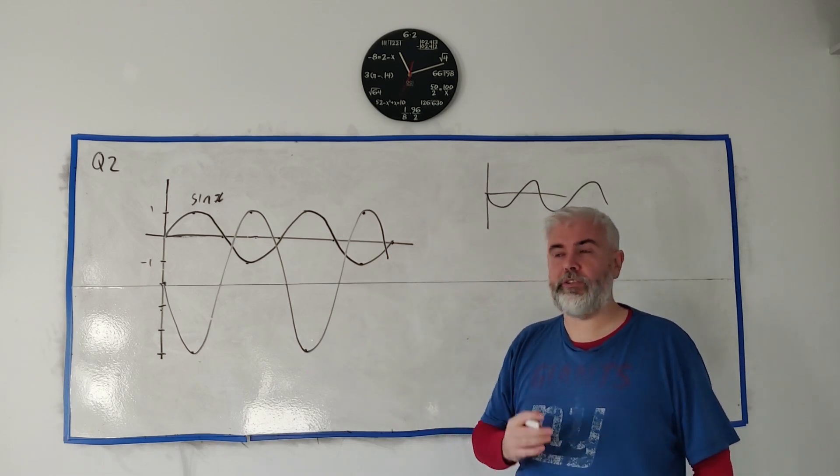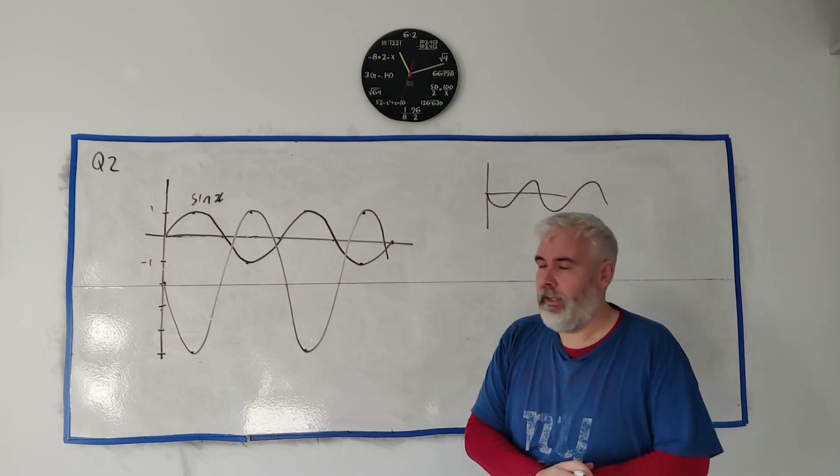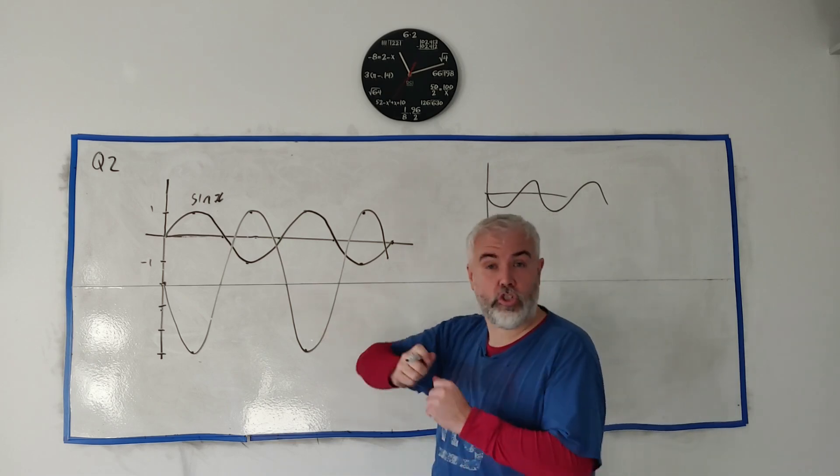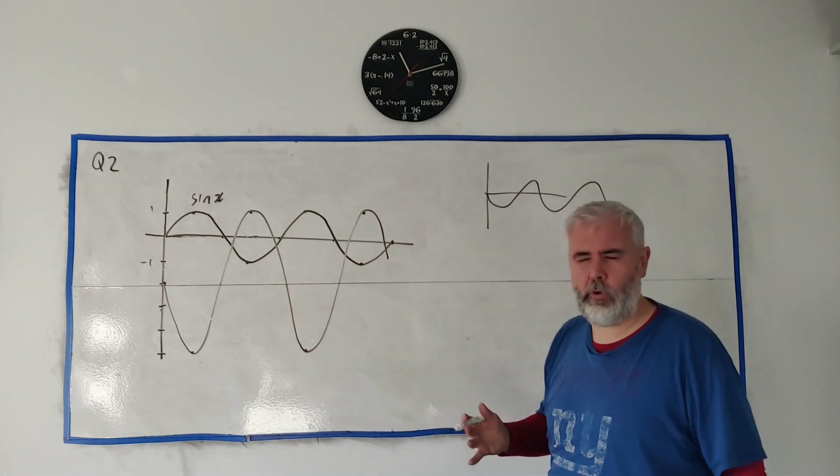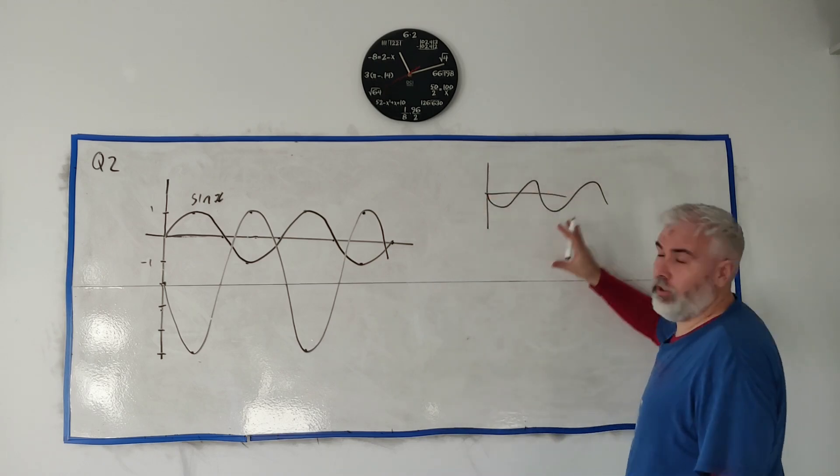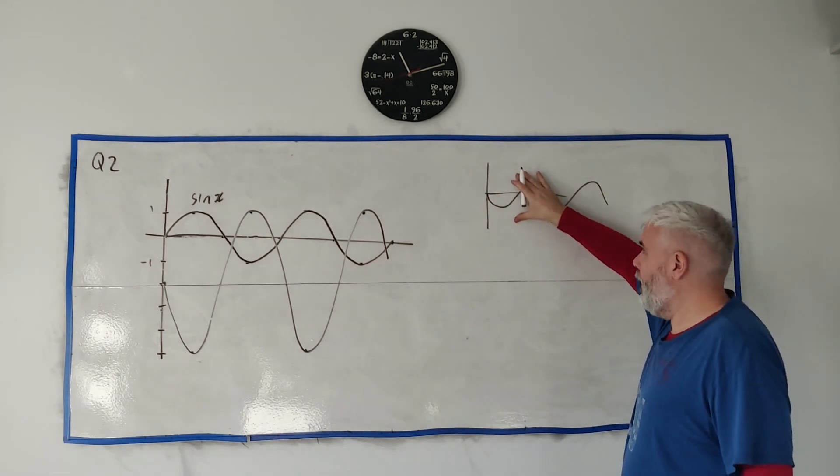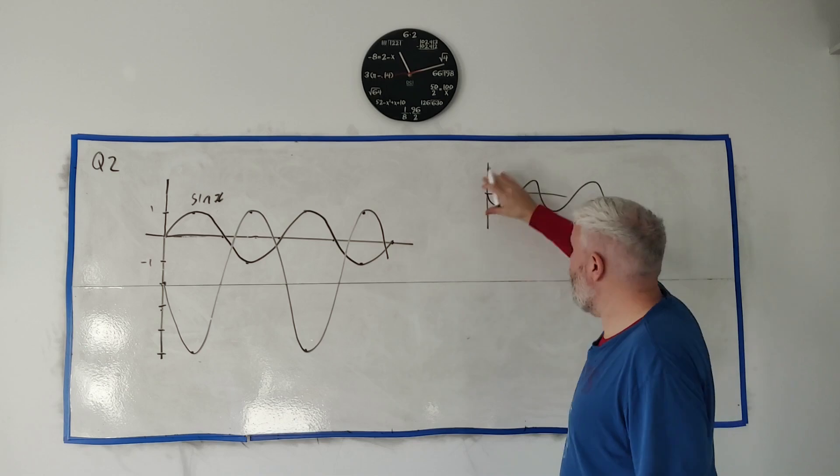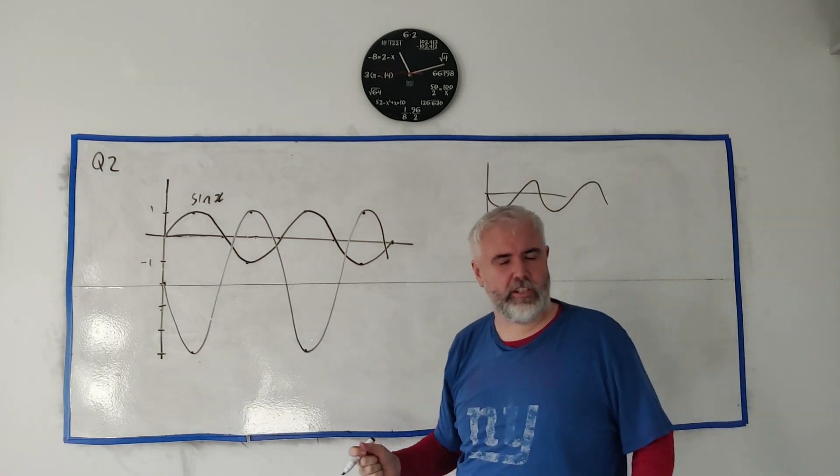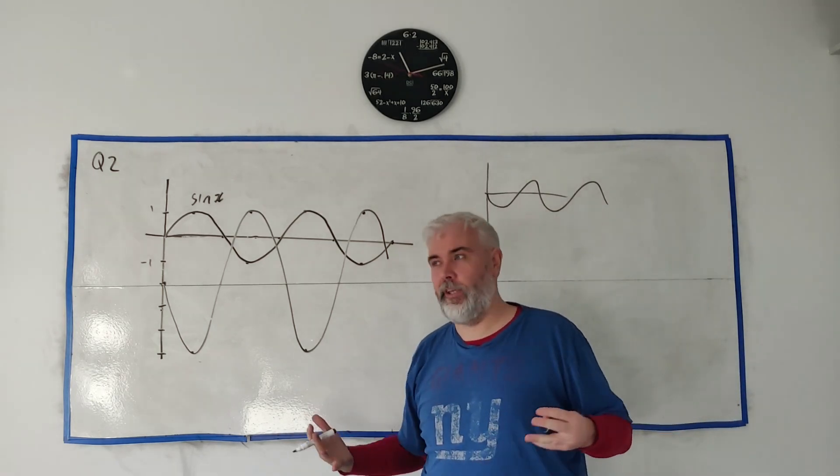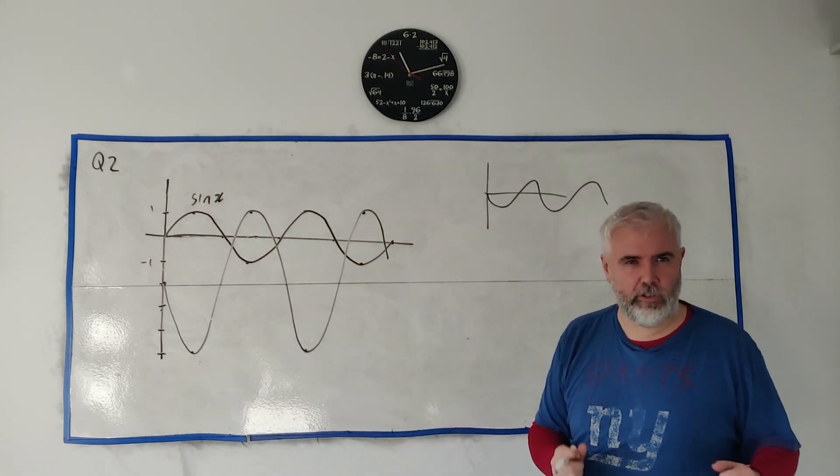To get it to this other one we're going to end up stretching or shrinking, doing something like that, and then we're going to end up moving. I would suggest to nearly always move at the end, because when you're stretching things, which is what we're going to do here, and you want it to be symmetrical around the center, if you move it first and then try to stretch it, stretching comes from symmetrically around the center so you can get weird results that you're not expecting.